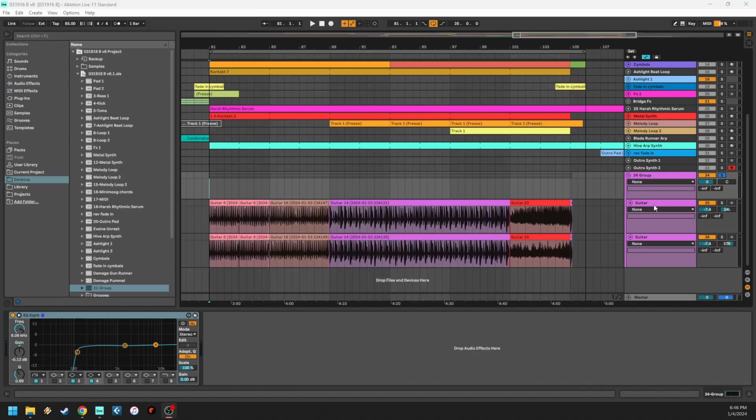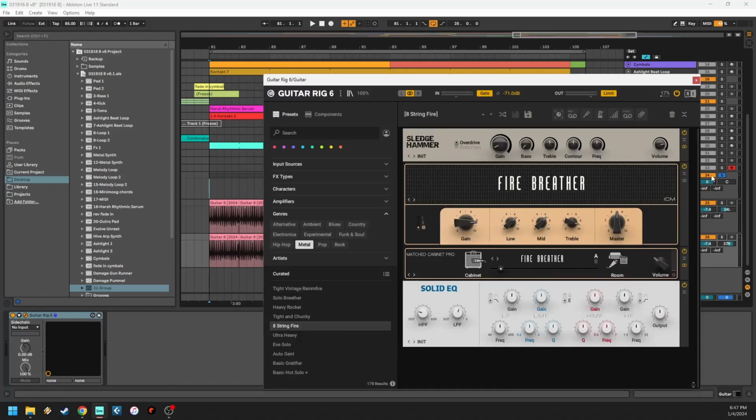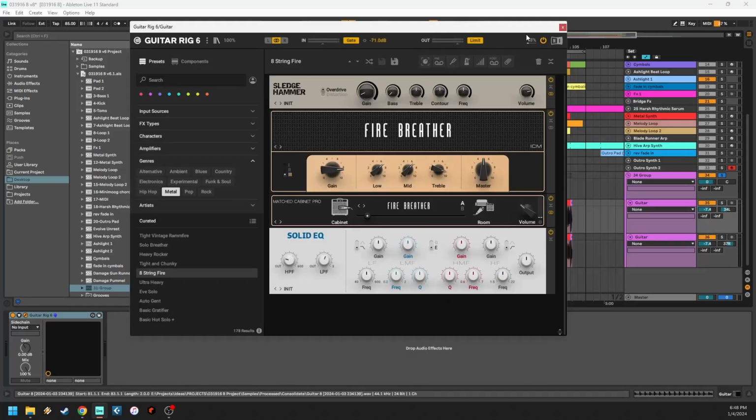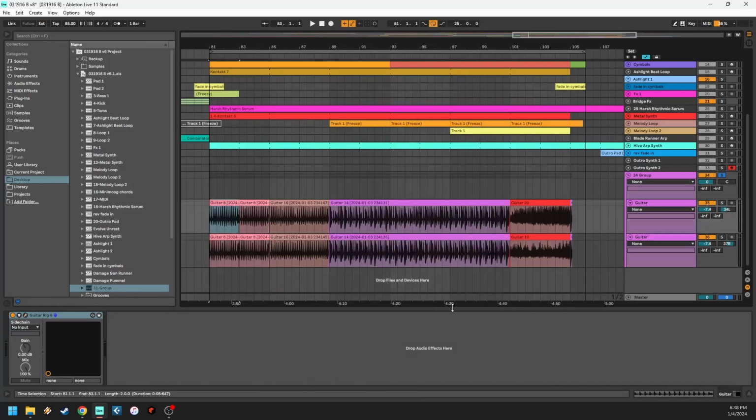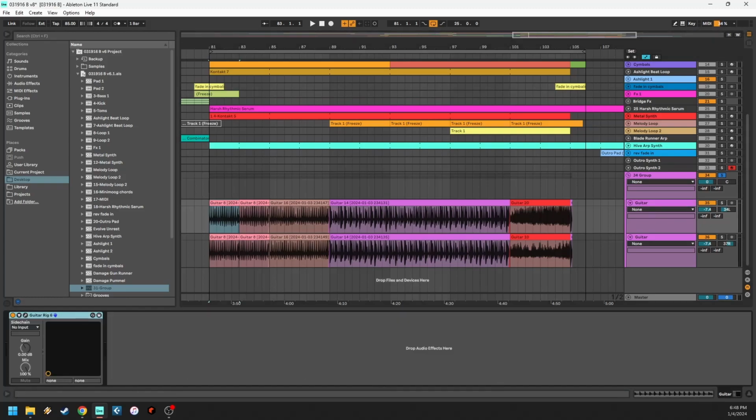Okay, there are two guitar channels that are then going to a single group. The group just has a low-end roll-off EQ. Each of the guitar channels is going to a separate guitar rig instance. That means that we functionally have two full guitar layers being performed together and mixed down to a single wide stereo track. The guitars are all recorded clean and then processed to distortion, meaning that if we take our distortion off, they sound like this.